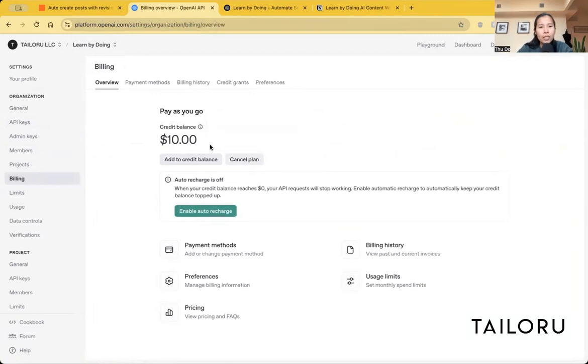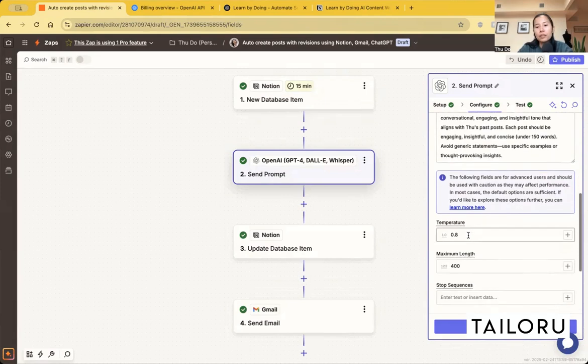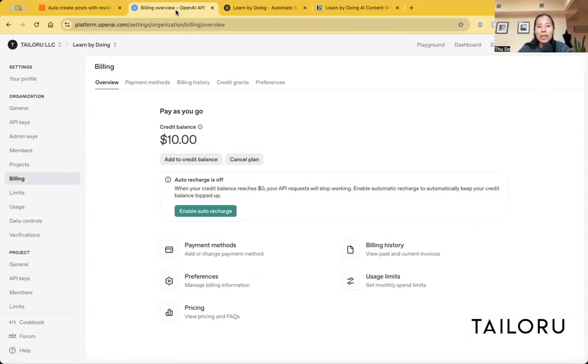The reason why there needs to be a dollar amount here is because for every time that this prompt runs for 400 characters, for example, OpenAI will charge me and it will pull from this credit balance. So those are the 2 components that you need to set up this app.